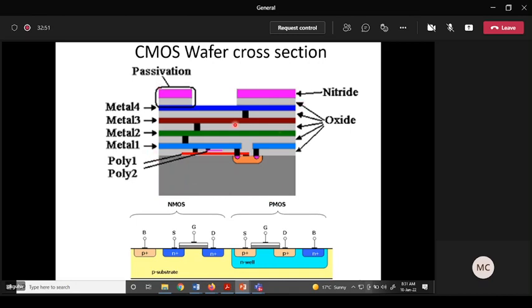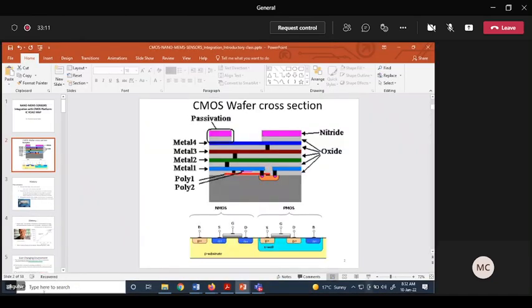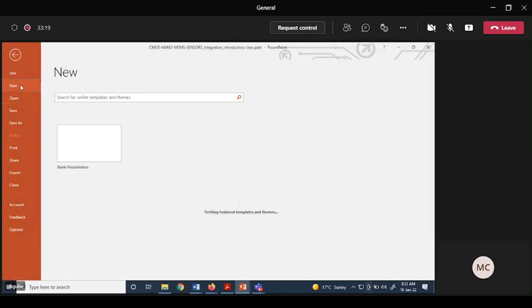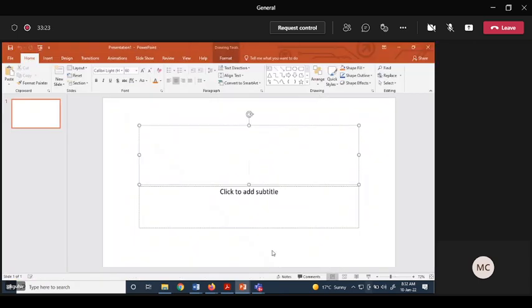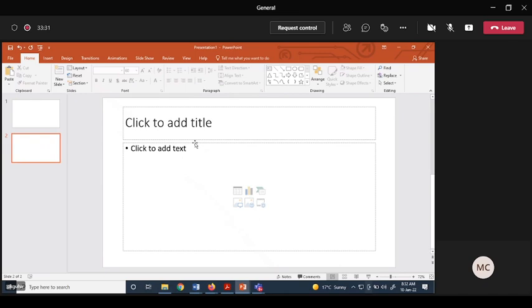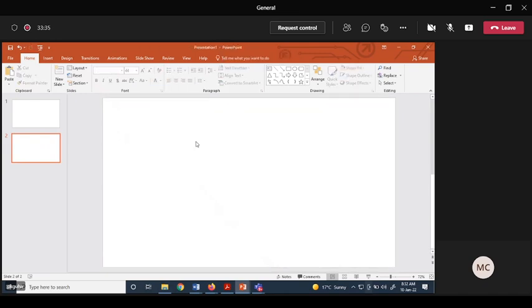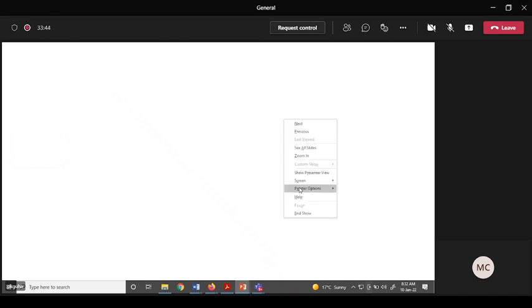The cross-sectional view looks like this. I did mention in the last class that we need several metal layers so that we can reduce the footprint of the chip. Let me redraw what I was trying to draw in the last class, in case some of you were not there. What I wanted to show you is that we need several metal layers to reduce the footprint, that is, the size of your chip.